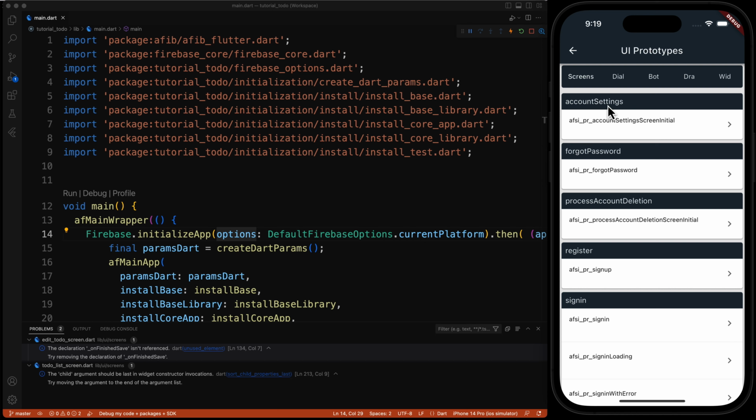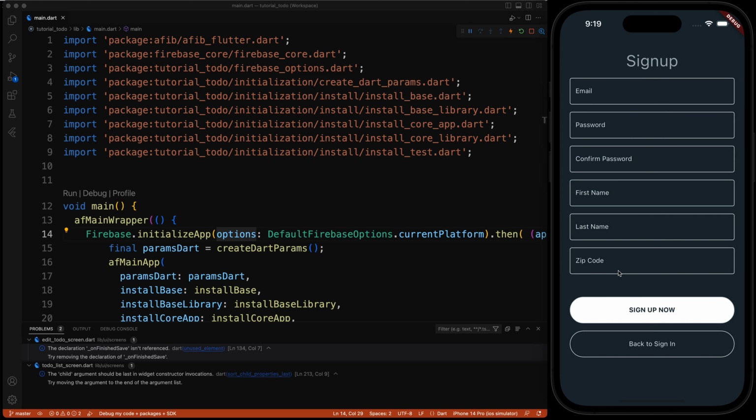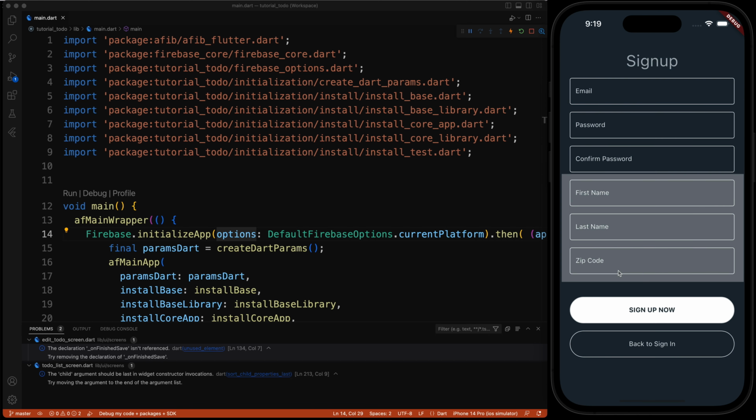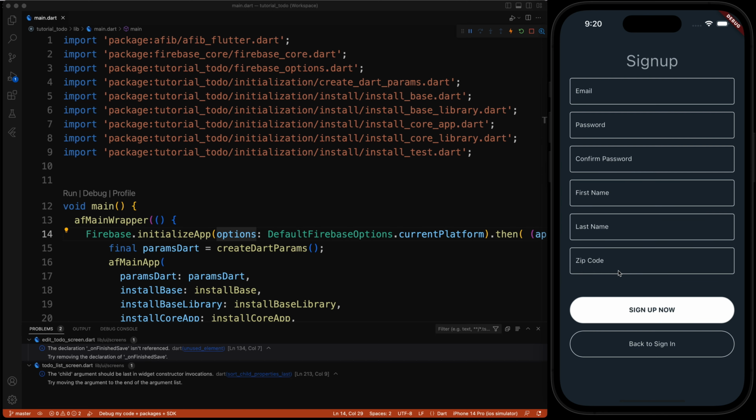Let's select the Sign Up Pages prototype. As I've mentioned in the past, the top controls come from AFib Sign-In itself, while the bottom controls come from an AFib-aware widget that is specific to our To-Do List app and was created as part of our project style. As you can see, our app has modified AFib Sign-In's default UI. In the remainder of this section, we will understand how that custom UI works and change it so that it collects a family code rather than a zip code.